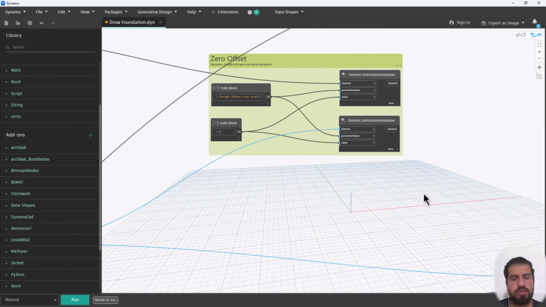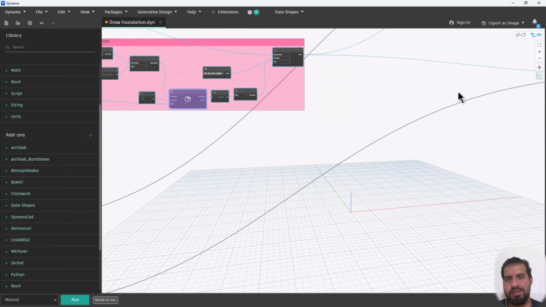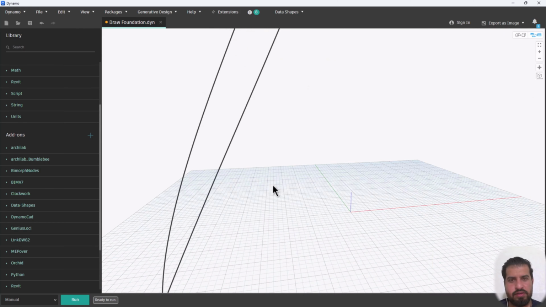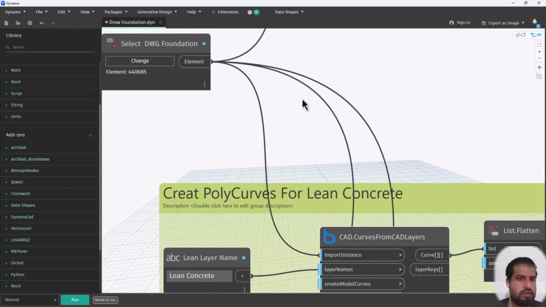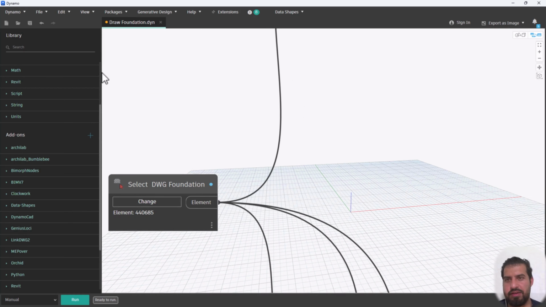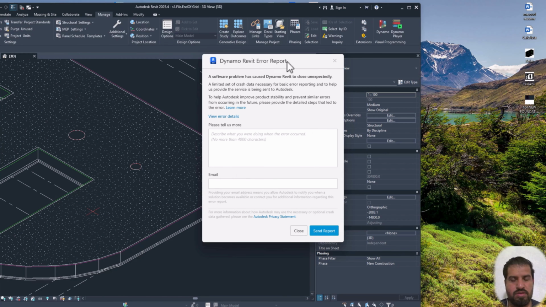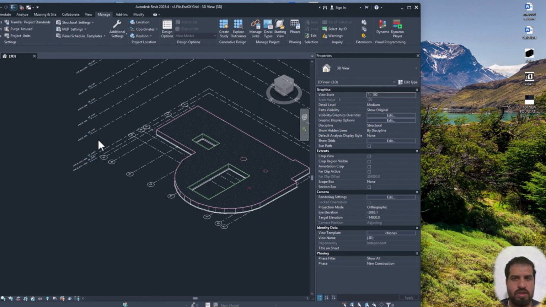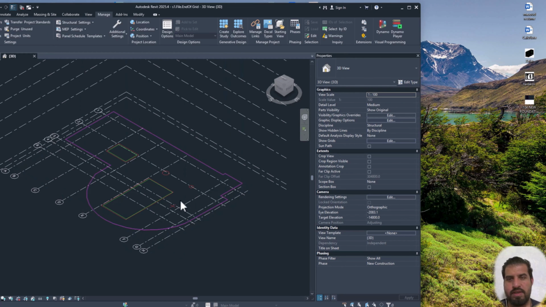Let's check again. Let's somehow think it is true. Then open Dynamo Player again.